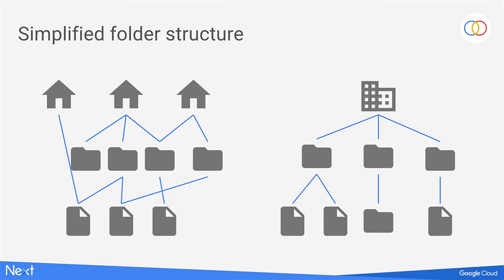And finally, the old drive model could get confusing when you're collaborating on the same file and different people had the same file in different folders. Let's say I had this presentation in my presentations folder and Steve had it in his next folder. If Steve were sharing his next folder with me, I would have the same file in two different places, getting confused over which one is the real one, or are there duplicates or copies. To make collaboration less confusing, Team Drive files have exactly one parent. That means that every Team Drive file belongs to a single Team Drive and a single location within this Team Drive.